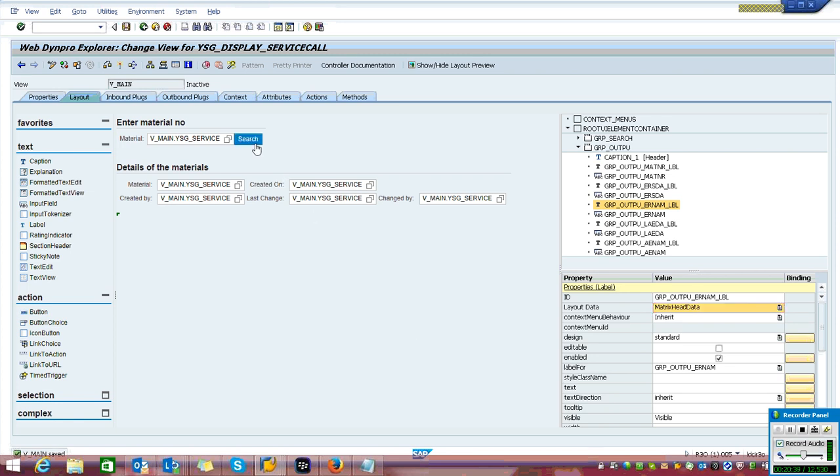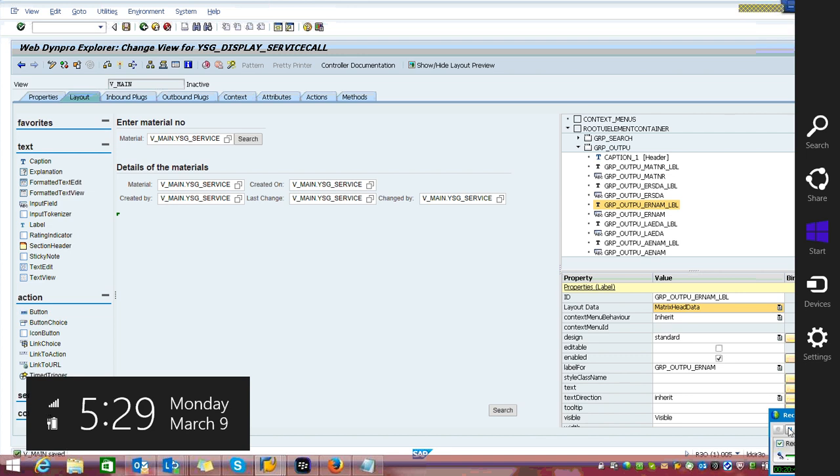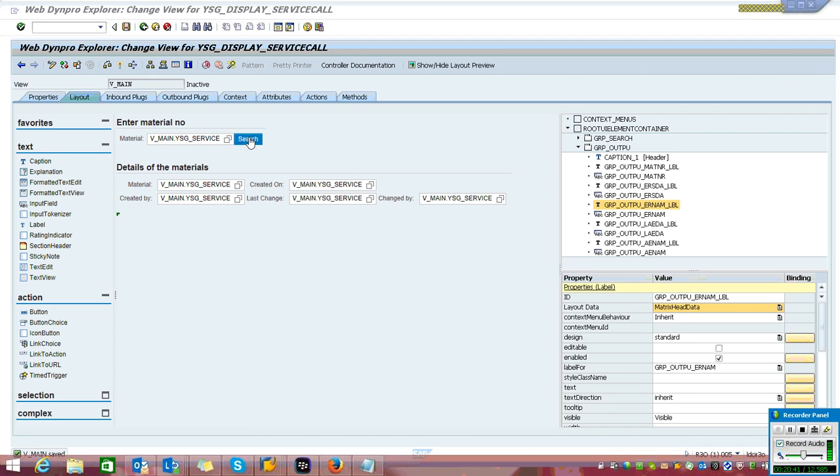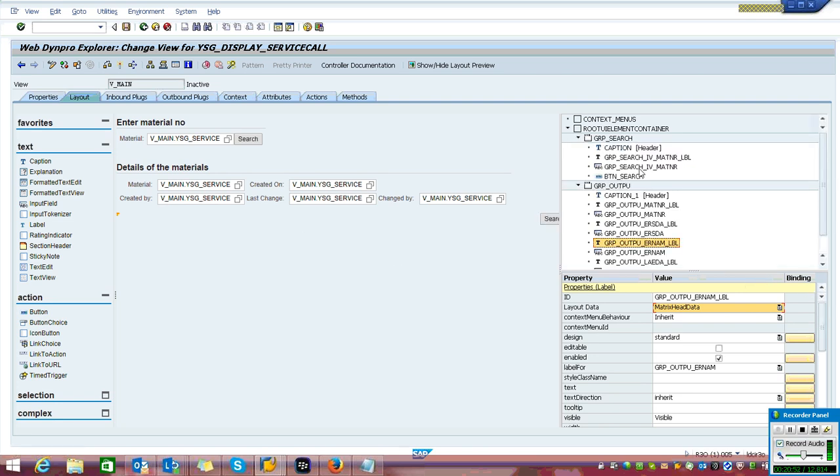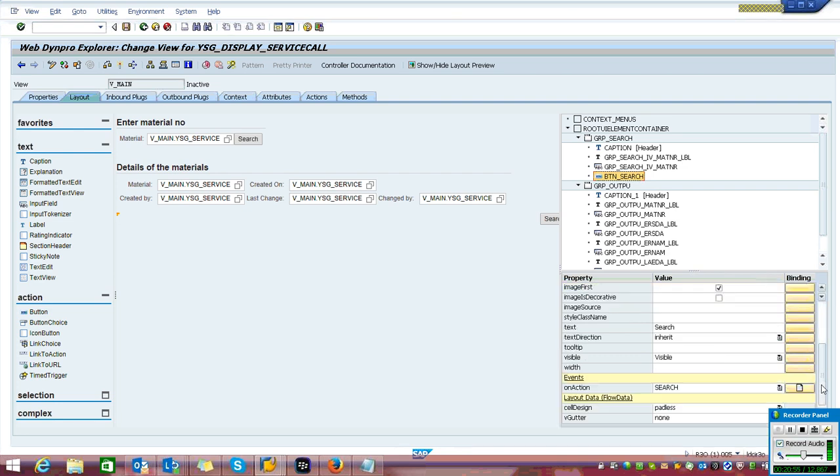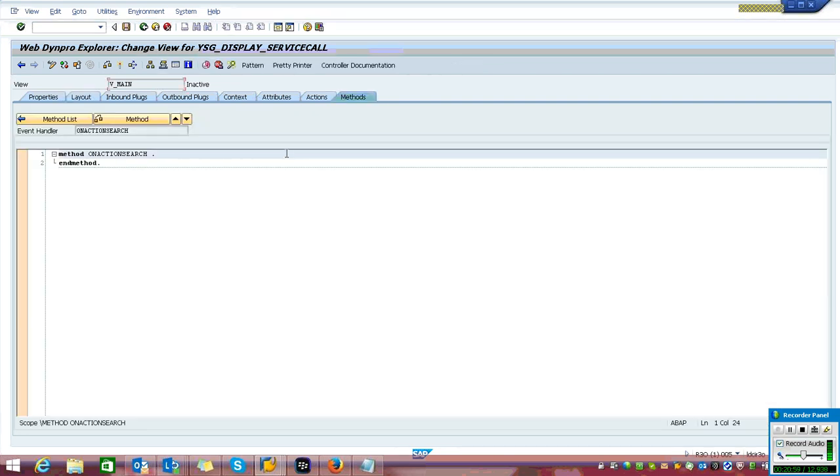Now, on action of this particular button, we have to write logic on action of button search. In the previous sessions, on action of this search button, we used to write the logic. But if you see, there is a method which is already created in the component controller when the service call was created.